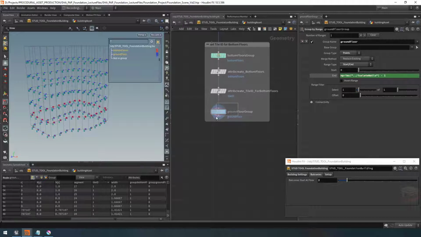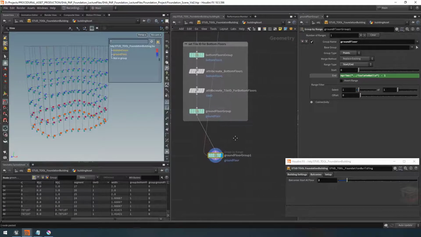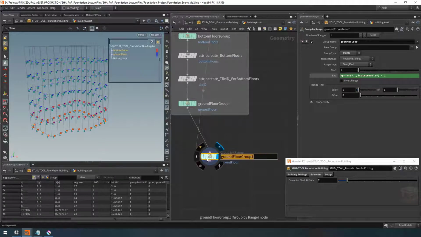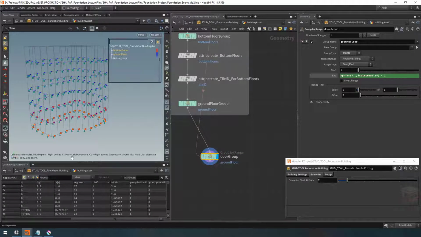Let's go ahead and grab this group ground floor node over here. And I will rename this one to door group. And the group itself, let's call this doors.